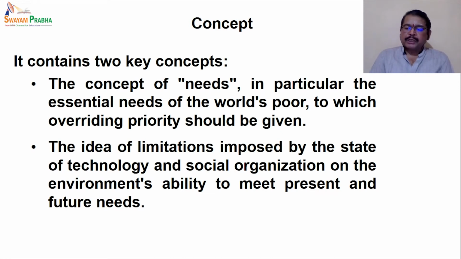Look at our own nation. First, let us take our own nation. Women and child welfare is one of the priorities in our country. A separate women and child welfare department is established by the government of India both at central and state level, giving compulsory education, providing them with skills, equality in rights, and involving them in local self-government. So we give priority rather than full attention towards the poor people. That is what the first key concept says.